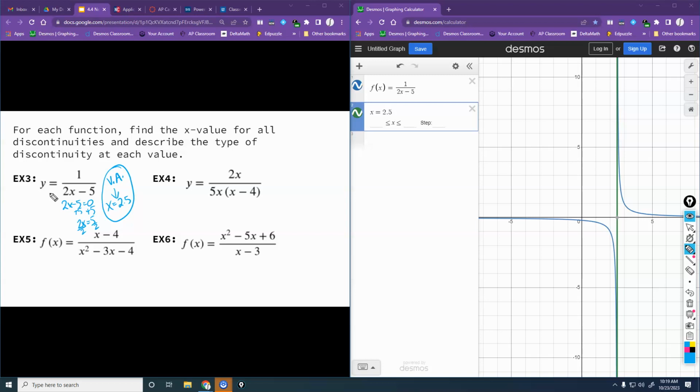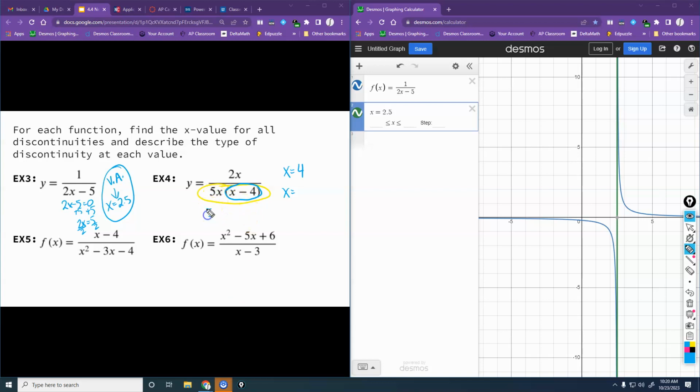All right, let's look at example 4. Let's try to do this before we graph it, and then we'll confirm it with our graph from Desmos. So I want to look at the denominator right here, 5x times x minus 4. I want to think about what would make that 0. What values would make that denominator 0? x equals 4. What else? There's one more. Not 6. Not -1. 2? No, not 2. The 4 comes from this part right here, right?